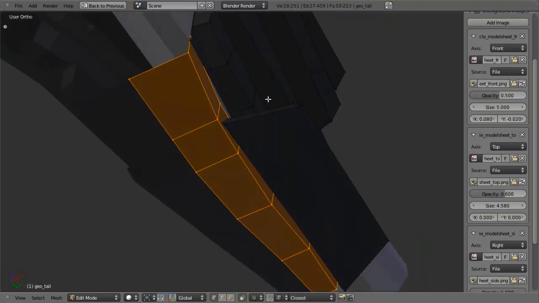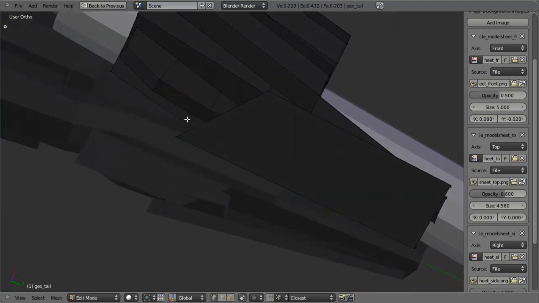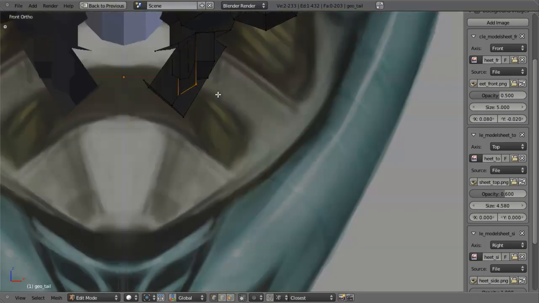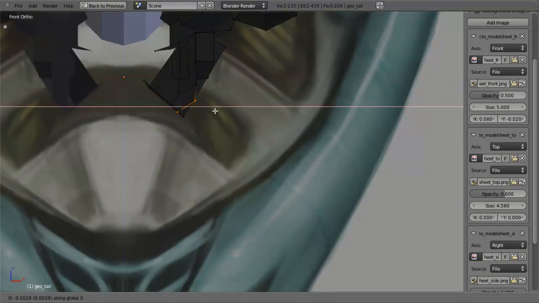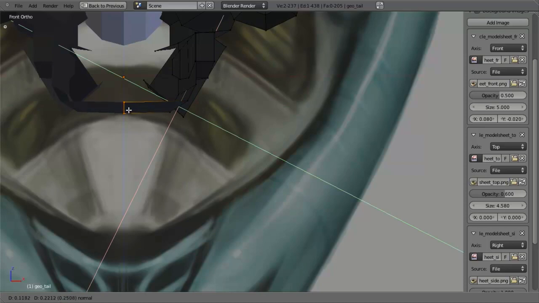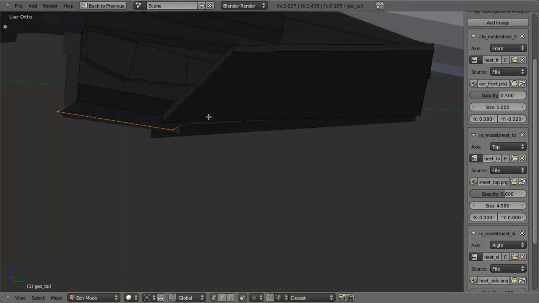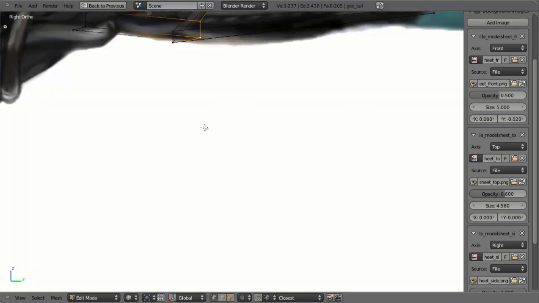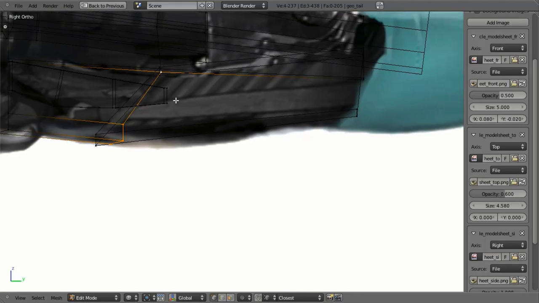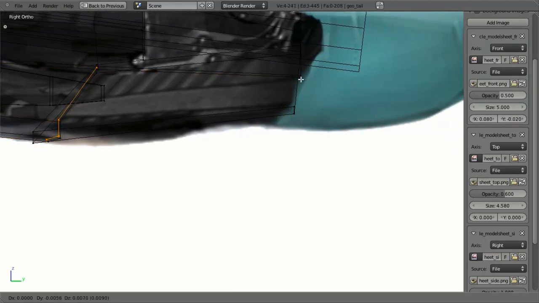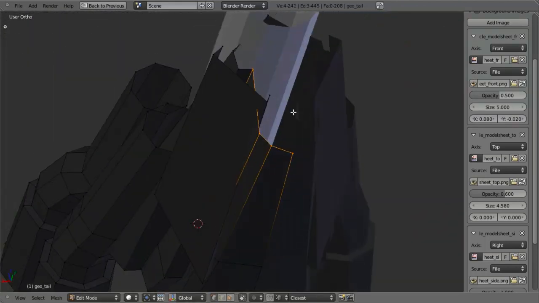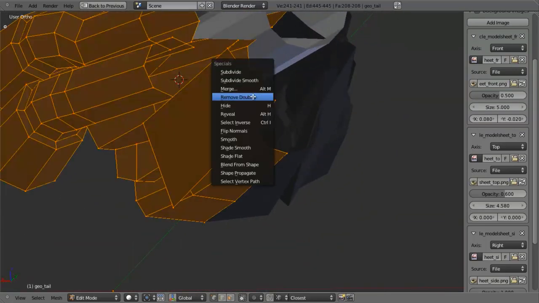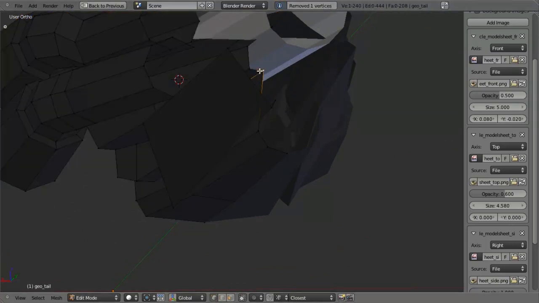Let's go ahead and I'm just going to select this. I'm going to actually redo this little portion that I did, and instead I'm going to do it from here. So let's just take this and extrude it down just a little bit, bring it in along the x-axis a little bit, extrude it all the way into the center, about there. And then I can select these three vertices by shift right clicking on them. And actually we'll take this one too. Let's extrude it out to this vertex over here, which will automatically move it in along the x-axis as well, so we can select everything, hit W and remove doubles. We remove the one vertex right in here.